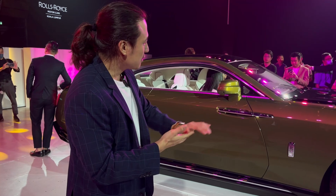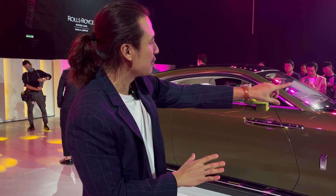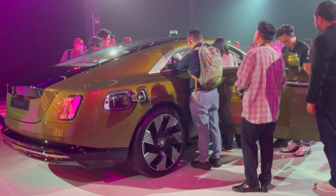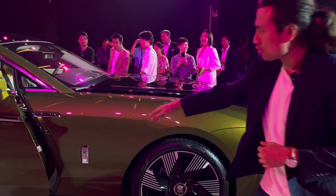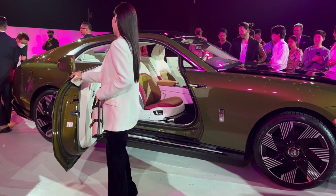And if you just look at the side profile of the car, and this is something very Rolls-Royce as well. They don't have a lot of creases and edges, they keep a few strong lines that go from the front to the back. So the result is that you get this really yacht looking kind of design. Okay, just a few lines though. Up here, 2, 3, but this one, the shoulder goes all the way down. Sorry. Yep. And just look, this is how you step out of the Rolls-Royce, the suicide door.